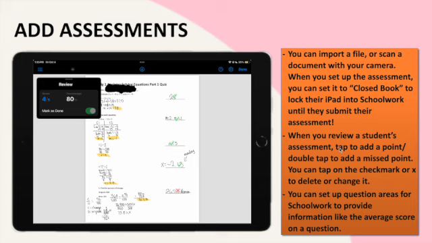You also don't have to make each question only 1 point. There have been times I've done quizzes where each question is worth 2 points. So I just have to remember to either tap twice to give them the full points, or add a check mark and an X to give them half points, and so on and so forth.